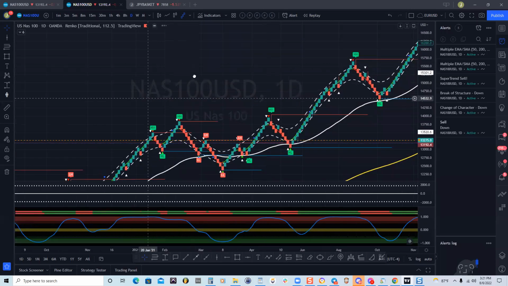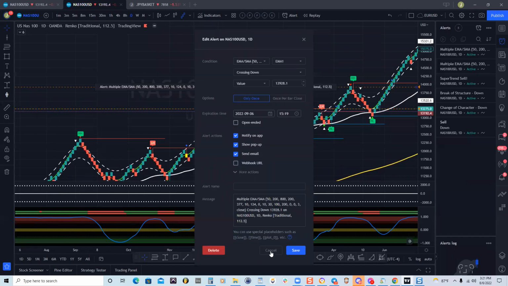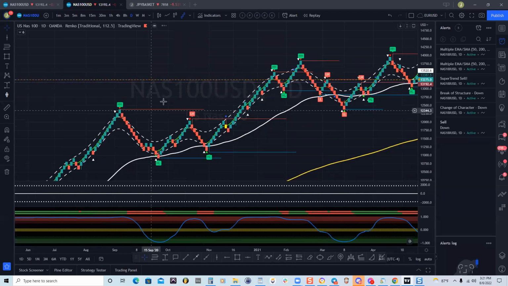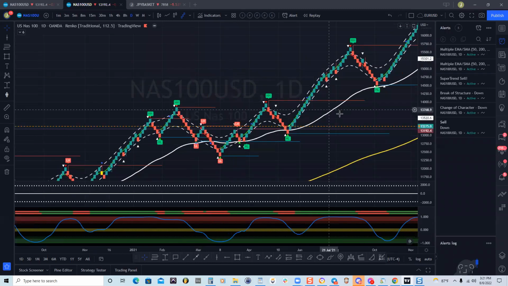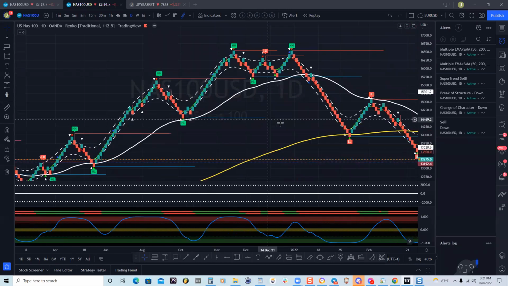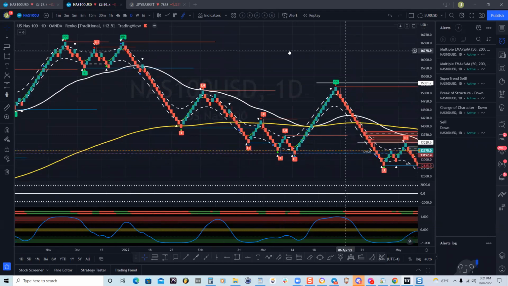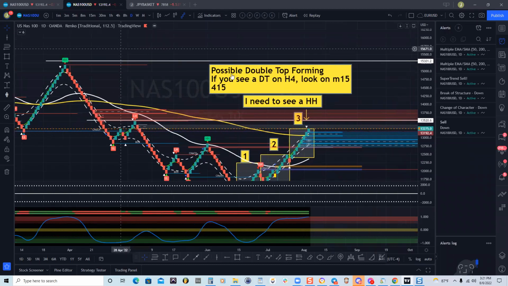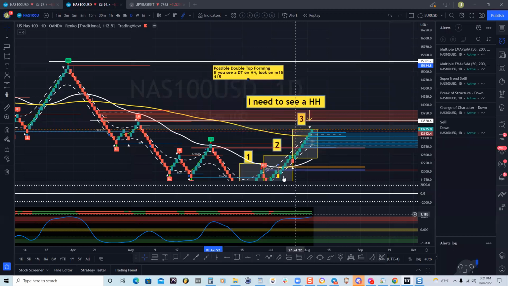So now I understand it. Oh, I could see it at 3 phases. We got 1, 2, 3. Yeah. Could throw a fib on that too, on that pullback for another little confirmation. Okay, so let's do that. Okay, so let's come over here. So this is where in the lesson people start to see it and people start to add value to it, right? We're adding value to this. Let me take it down. I don't need that to be that large. 16 is good, right? Boom, right there.